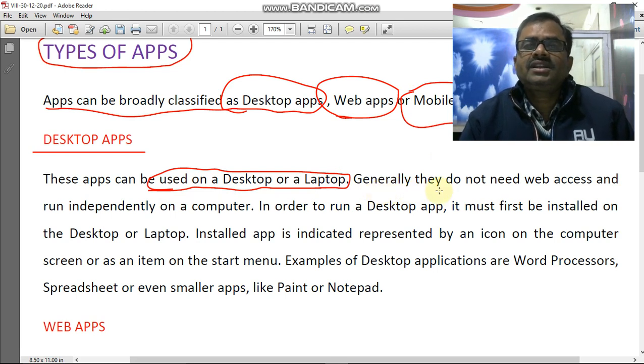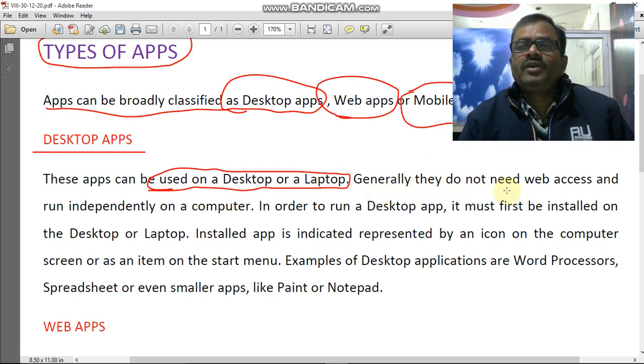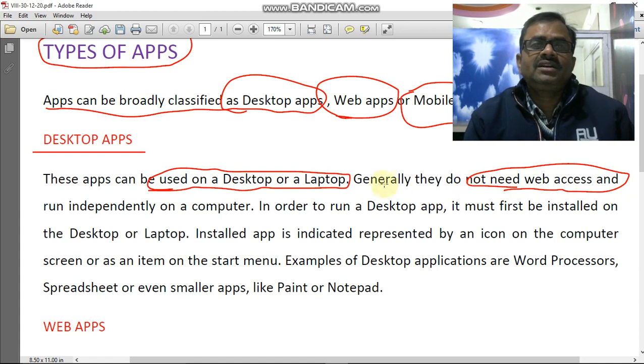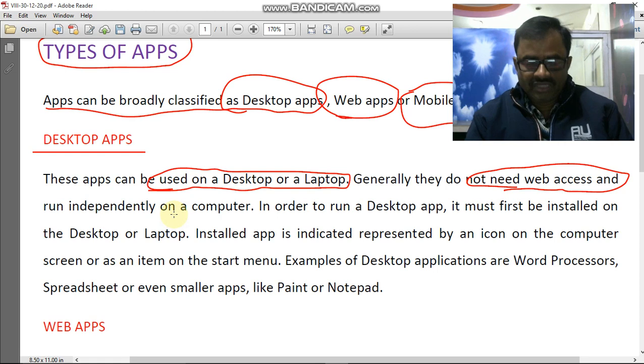Generally, these laptop and desktop apps do not need web access. Now I'm not talking about the computer, I am talking about apps. This desktop app does not need web access. Web access means accessing the internet. Web, as all of you know, is related to the computer and the internet.